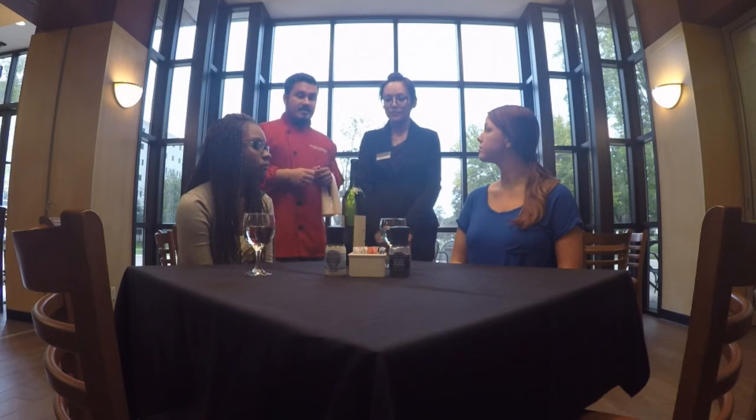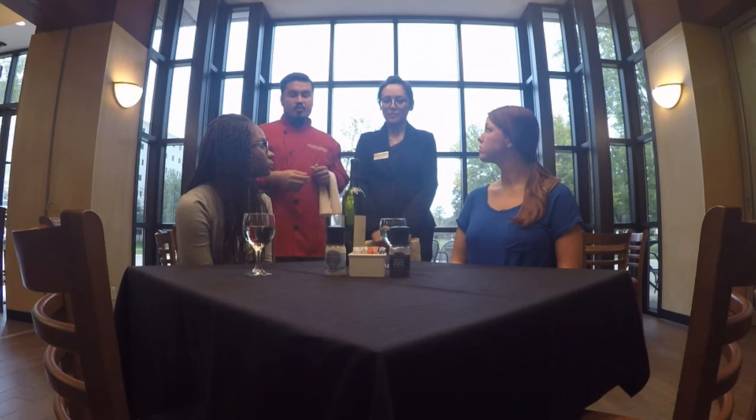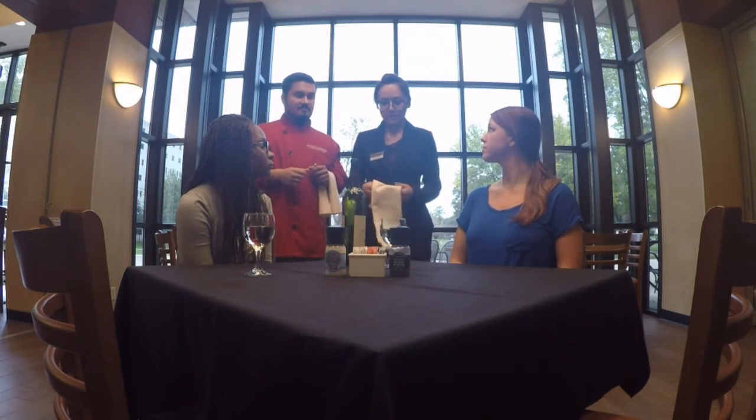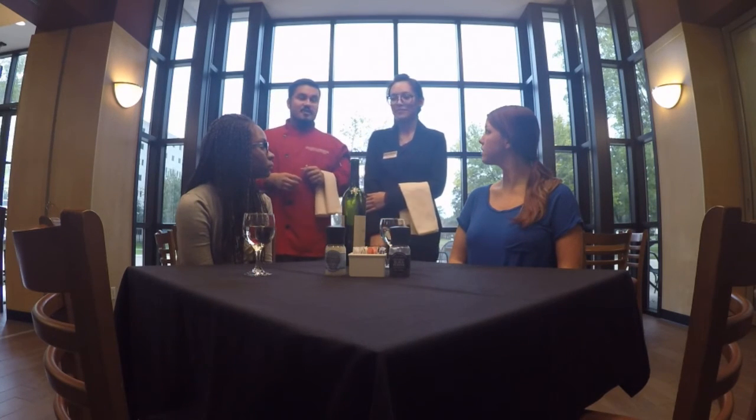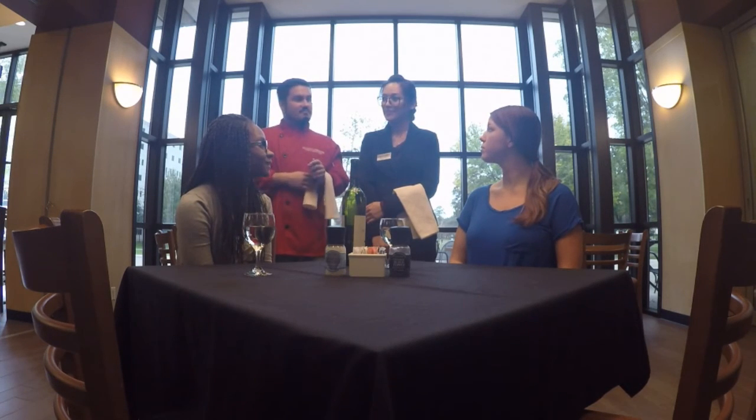And you can also ask at this time if they would like you to take the cork out of their way rather than leave debris on the table. But some people may like to keep it as a souvenir or to cork the wine if they plan on taking it home with them also. And then at this point, they'll make sure everything's right at the table. Always remember to have your glasses preset before you bring the bottle out to the table and that you have all of your tools and everything ready with you. And that is how to do bottle service.